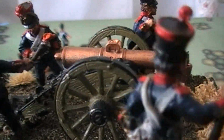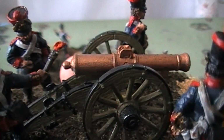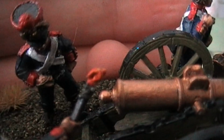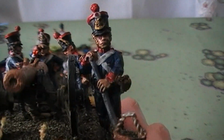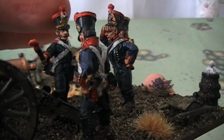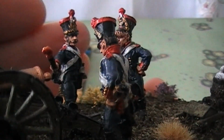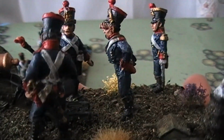Now he's in charge of blocking the hole when reloading so that the charge doesn't go off, and also for pricking and priming the ignition port of the cannon. And if you look on his front, you might not be able to make it out, but he's got his priming pin in the special little front pouch that they would have to carry the primers and the priming rod, the thing that would pierce the powder bag. And the guy with the torch has got his own special little pouch on his front as well, which is kind of cool. And obviously the Victrix guy's got that as well.